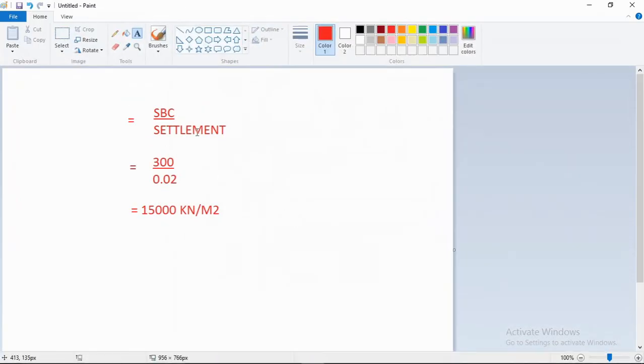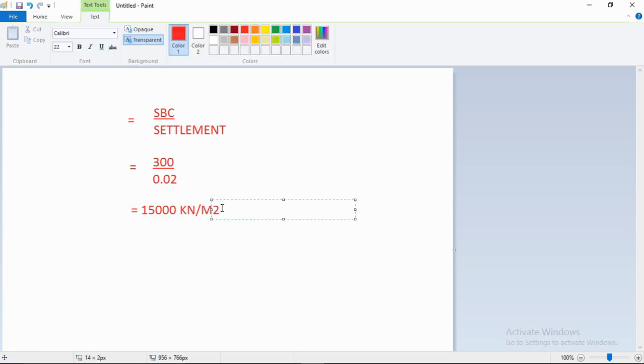The formula for subgrade modulus is SBC divided by settlement. Our SBC is 300 and our settlement we have considered as 20 mm. So 300 divided by 20 mm gives 15,000 kilonewton per meter cube.